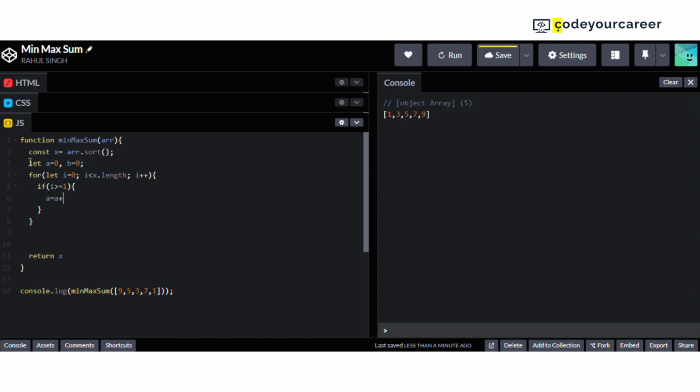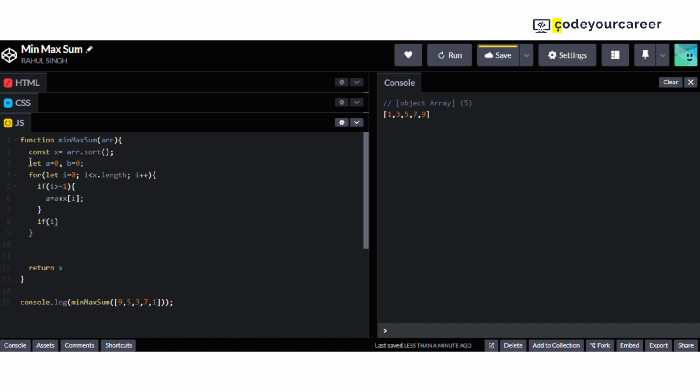How to do that? Let's say a is equal to a plus x square brackets i every time. That means I will get 3, 5, 7, 9 in the next 4 iterations. That means I'll get the maximum.